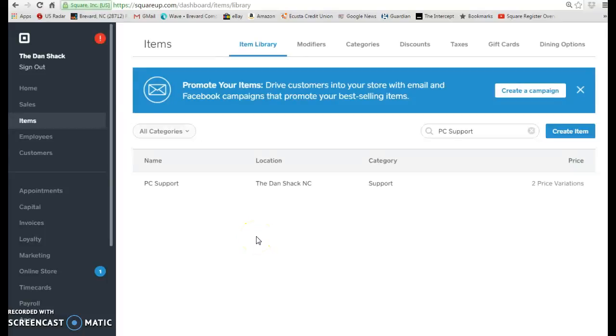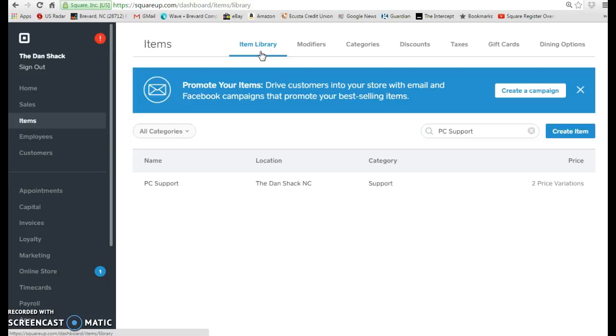Okay, we are now on to the third video, looking at Square's dashboard, and I want to go back to items. I want to make some comments about how items are used. You can only enter an item if you choose, or you can enter an item that is under a category, or you can enter an item that has a modifier. But the simplest way to use Square would be just to enter an item with a description and a price.